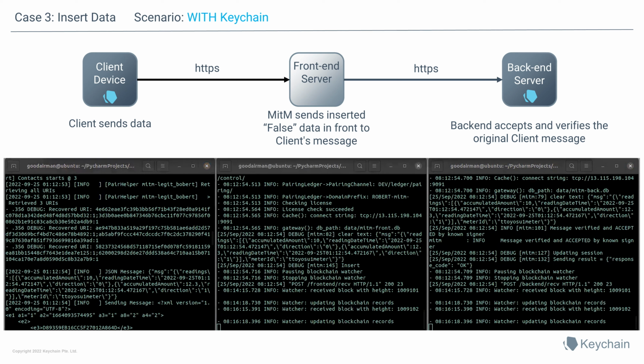So what have we learned? When Keychain is being used, it successfully protects your data end-to-end before the transport layer. From device to device, Keychain provides the necessary protection to make sure that data is transferred and received and verified successfully.